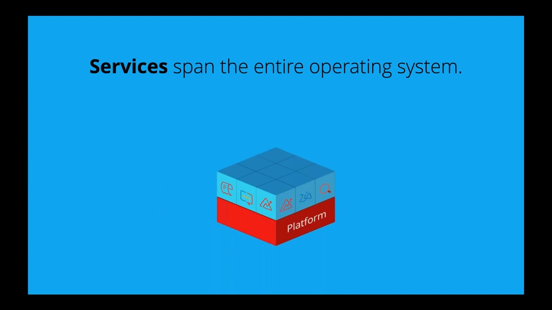So I want to talk about the services in this webinar here. Like I said, they span the entire operating system. These are really powerful value adds that we've built. We have 45 plus apps. We have data from your sales, from your accounting, from your marketing, right? How can we build services around that to make something even more valuable for you?